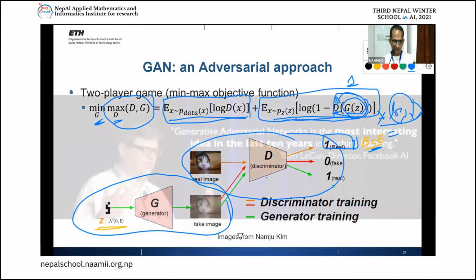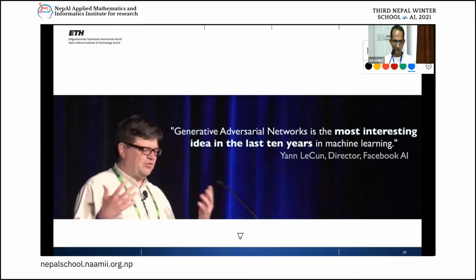So this is the code by Yann LeCun. You might know him already, CNN and Turing Award winner. He said a few years back that generative adversarial networks is the most interesting idea in the last 10 years of machine learning. He said that a few years back, but still that's valid. It's so simple and it can really do many things. And that's not mostly because it can generate images, it's mostly because it can model the distribution and somehow align them.